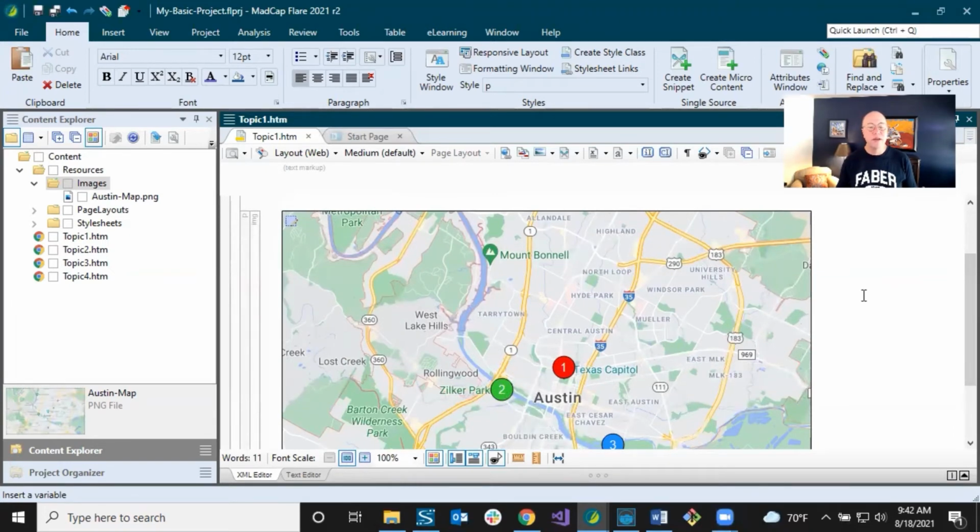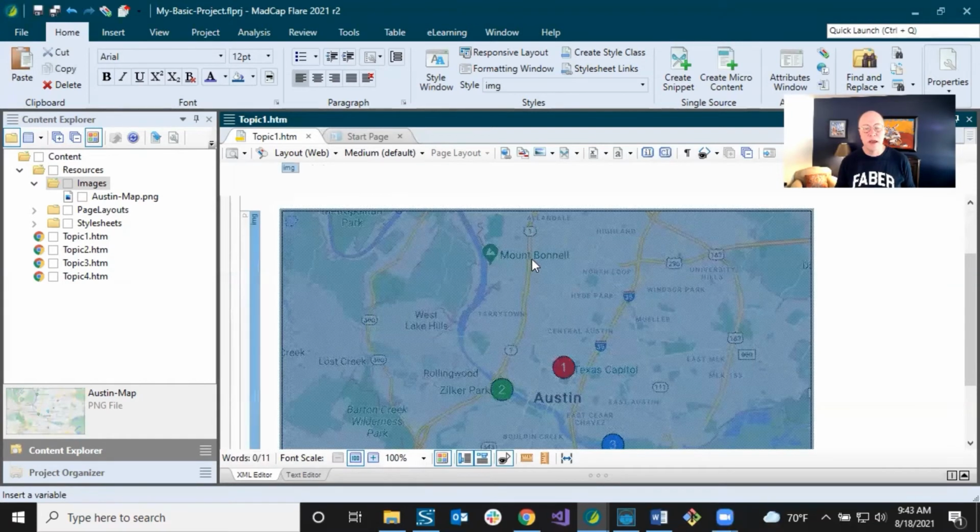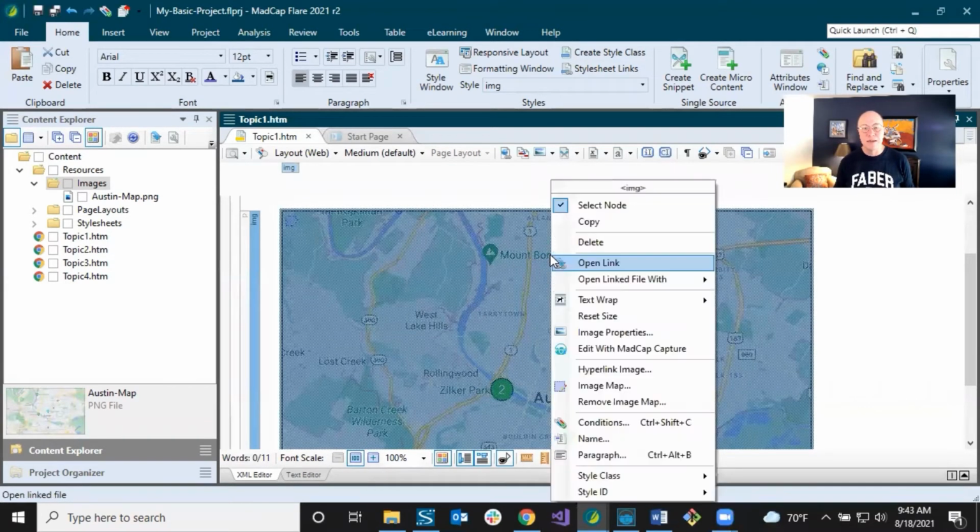There's making changes to the actual image map itself, where maybe you want to draw other sections or change sections. And then there's also styles, your style sheet. First I'm going to talk about going into your image map and dealing with that. So you can come in and right click. And as I said, there are lots of options in here for images.